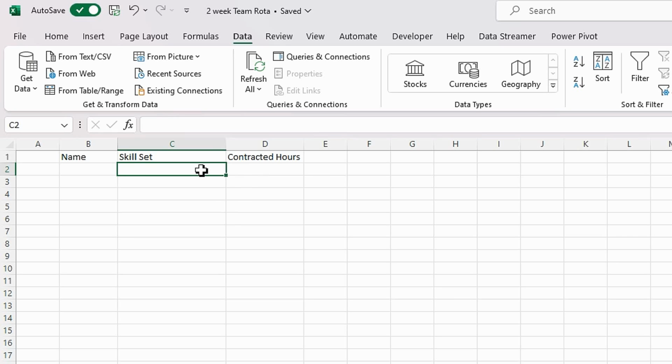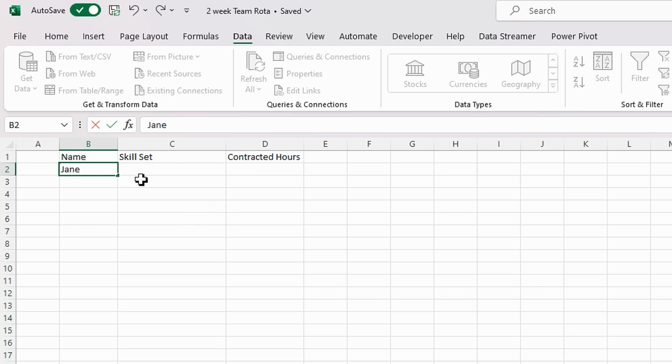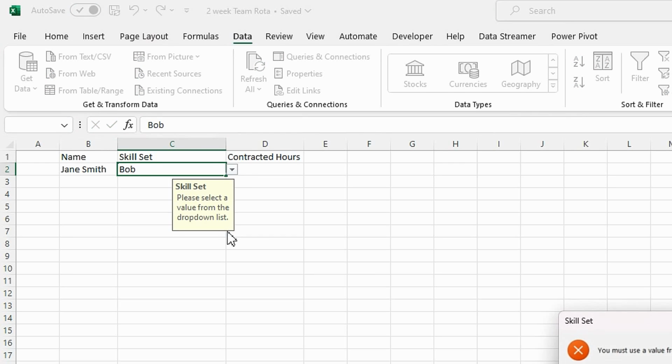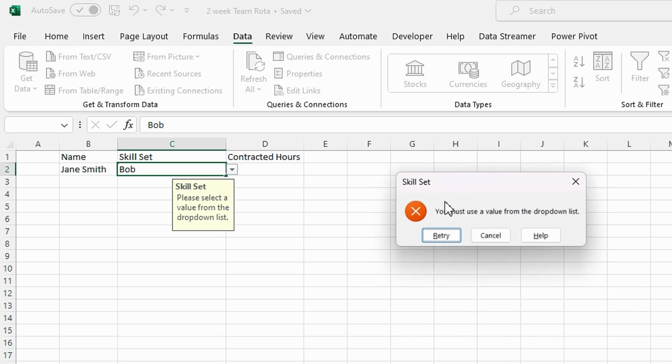So now in that cell you can see it. If I do put Jane Smith in here as my first resource, Jane's going to be a vet. Now if I put Bob there, it should give me an error message. There's the error message, skill set, you must use a value from the drop down.